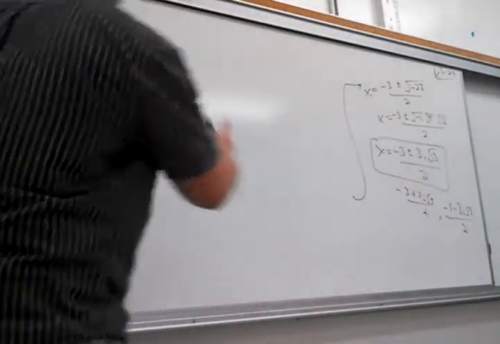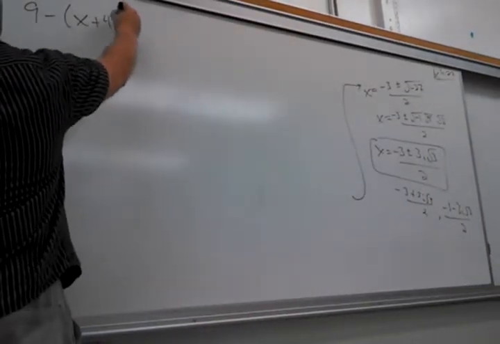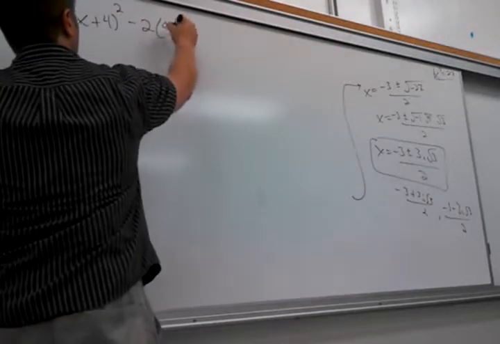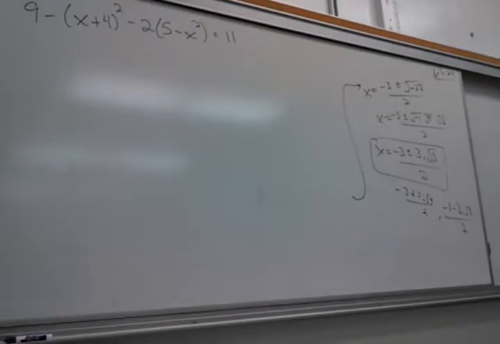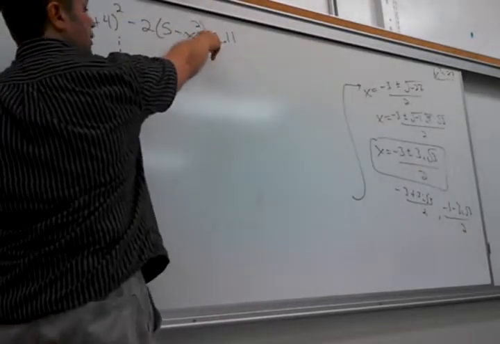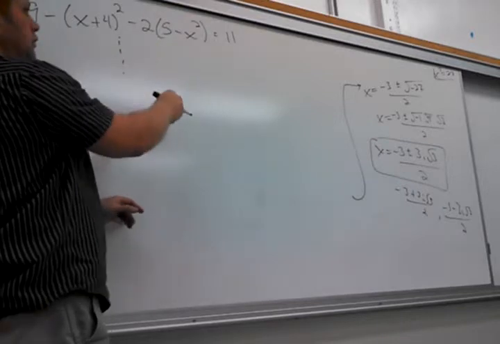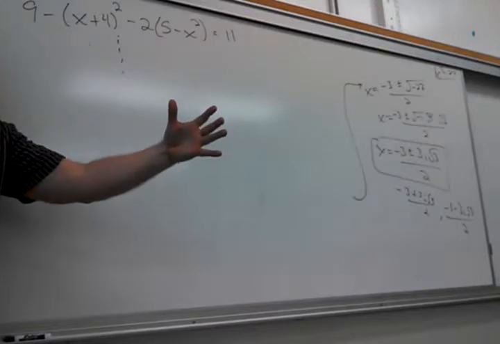Let's see. The only thing that they could do to you is something like this here. You say solve that. If they say solve this, what would you do? Well, you distribute everything. You know it's going to have x squares running around in it, so you want to get it into the right form: something x squared plus something x plus something. So you know what a, b, and c are.